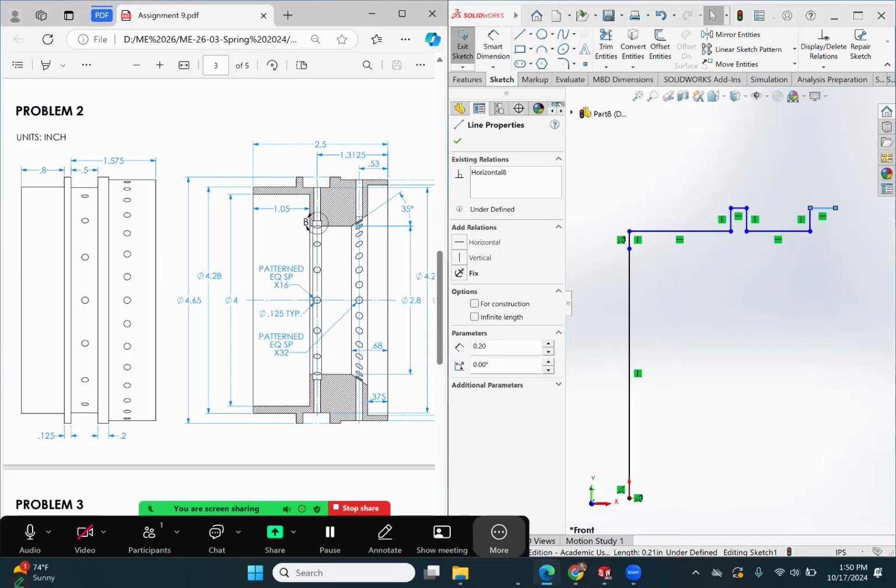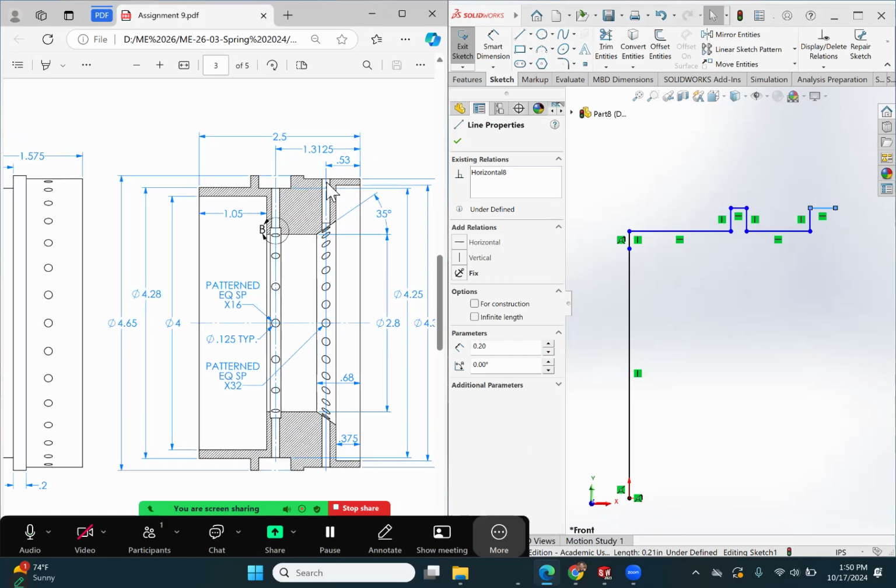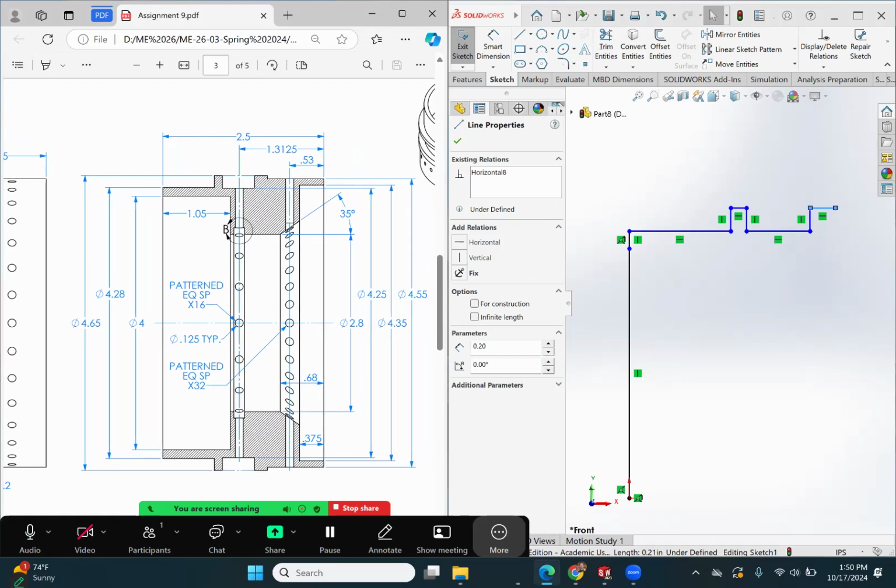Now we need to find this little distance because there is a minor step there. I'm not sure it's given to us, but what is given to us is this overall height from here to be 4.55. So we'll do the same thing. We'll take half of the total height, 4.65, and subtract half of this, 4.55.